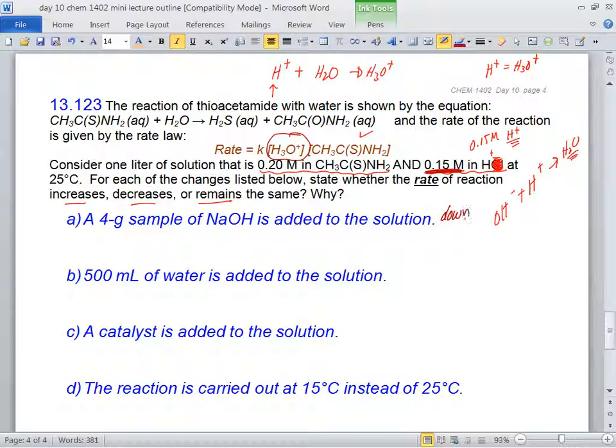So take a look at each of these and see if you can make a guess. Try to guess each one of these, B, C, and D. Take a look at them, see if you can make a guess, and then we'll see if we can come up with consensus. You can ask folks around if you want.